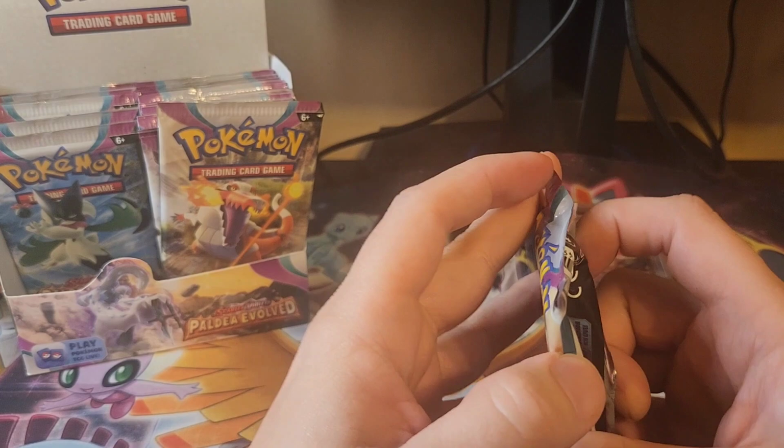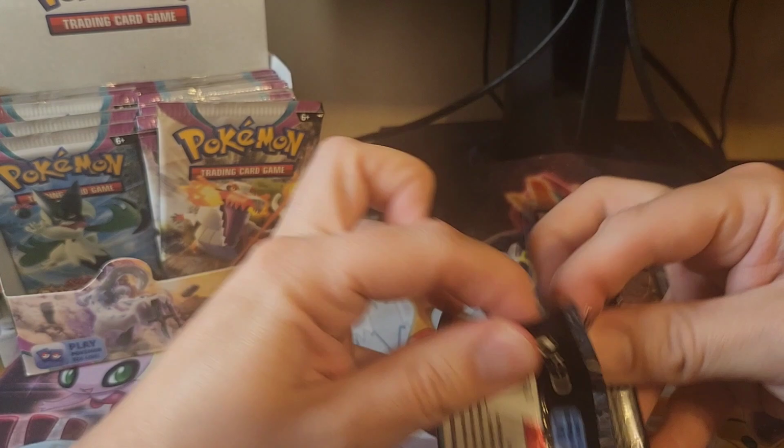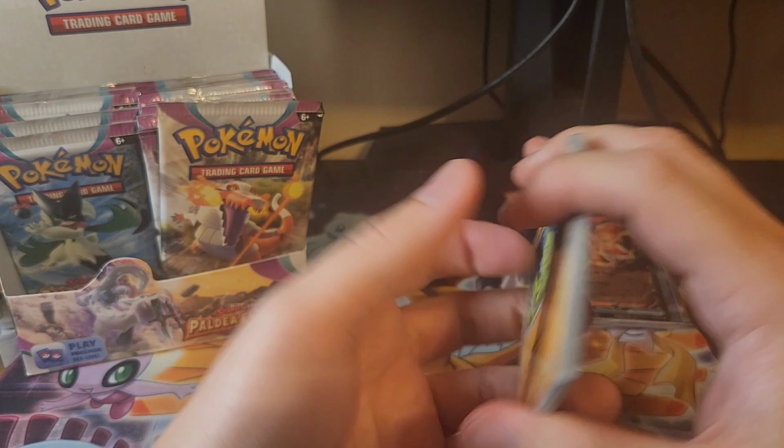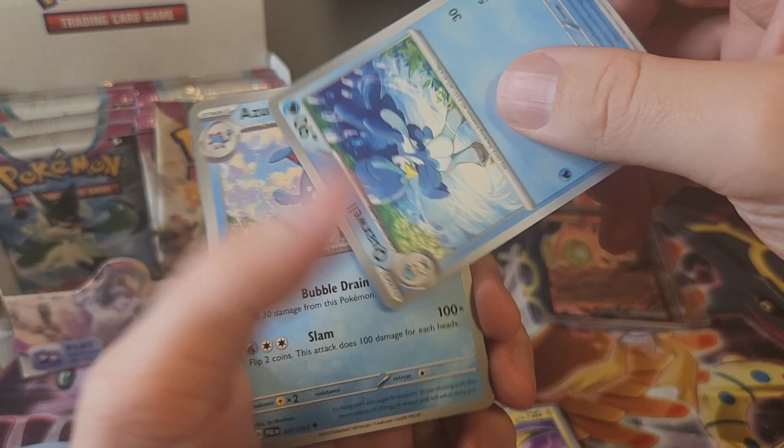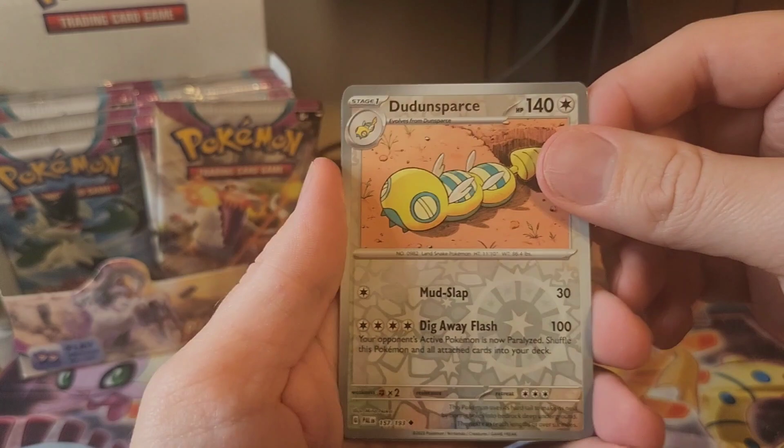All right, well, I think I'm noticing a pattern here. These don't seem to be as good as the Scarlet and Violet base booster boxes were. They seem to be overloaded. So we got Larvitar, Sandygast, Charcadet, Kilowattrel. Oh, this card's upside down. How did you get upside down? That's weird. Quaxwell, Azumarill, Dunsparce.